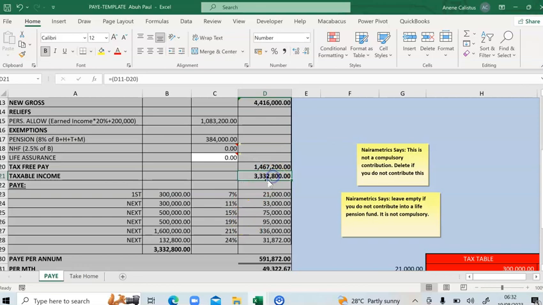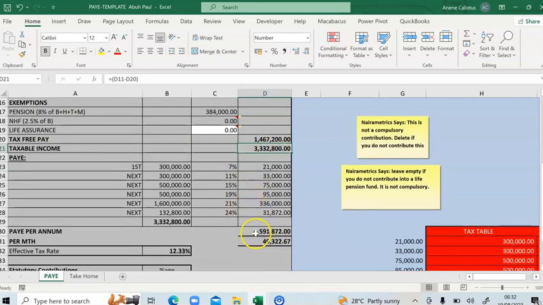From the amount that is taxable, we now calculate the P.A.Y.E per annum, personal income tax for the year. There is a schedule, a table that is used to do that computation. If you are familiar with personal income tax computation in taxation, as far as taxation in Nigeria is concerned, you will understand what this table does. But I'm going to explain that for you. What the table does is, for the first 300,000 of this taxable income, 7% is calculated and it gives you 21,000.